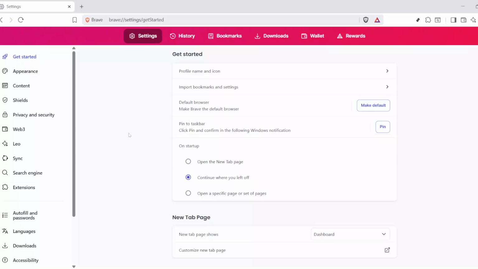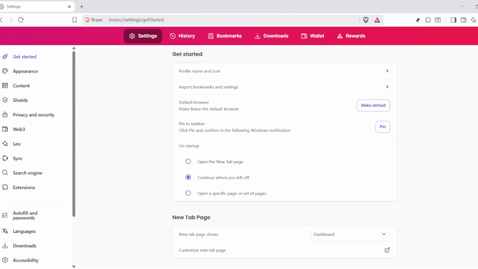In today's video, I'm going to teach you how to update your Brave browser and fine-tune its shields to elevate your browsing experience. We'll also address how to keep those tiresome looping ads at bay by clearing your cache and cookies. These are essential steps for maintaining an efficient and secure browsing environment, and I'm here to guide you through each of these processes so that you can navigate the digital world with ease and confidence.